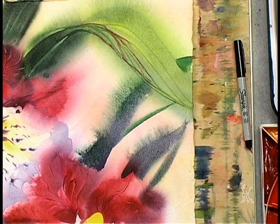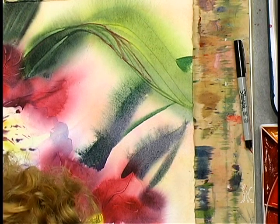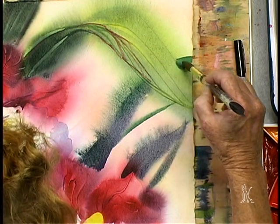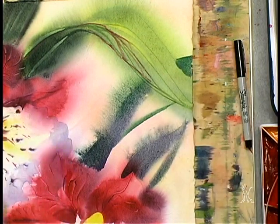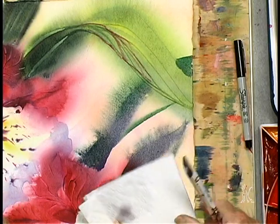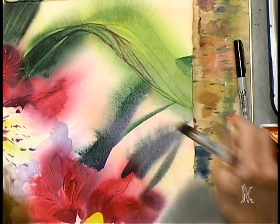This one's a little too green. So we have to get some blue up there. It's very close to the edge, so I don't want it to be too bright. Things that are too important close to the edge draw the eye too much.